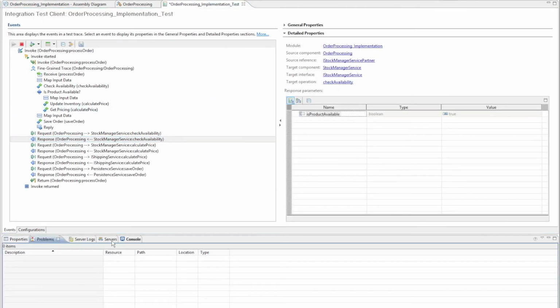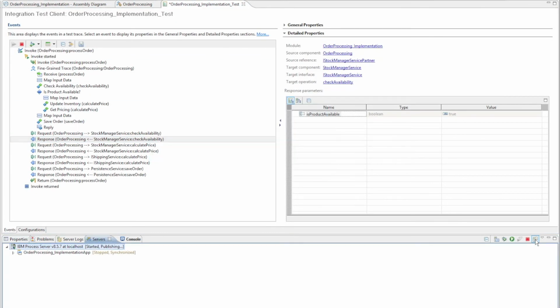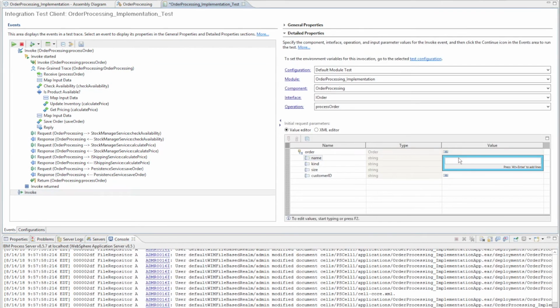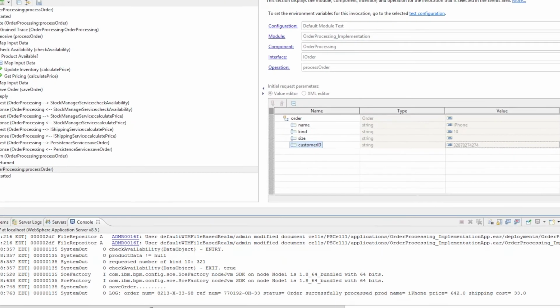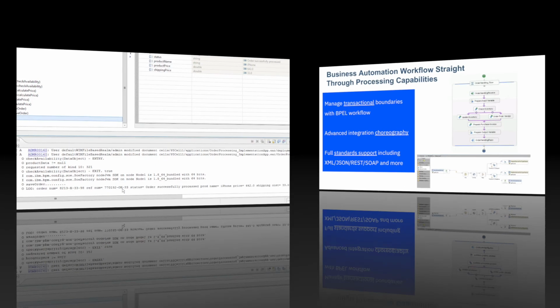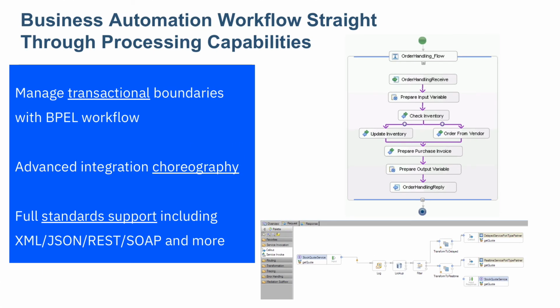We can update the unit test environment's server with a single click in the interface, and then we can enter our input data, same as before, and see the new result in the testing interface immediately. Finally, in the server log at the bottom, we can see that our order was indeed logged directly to the console.